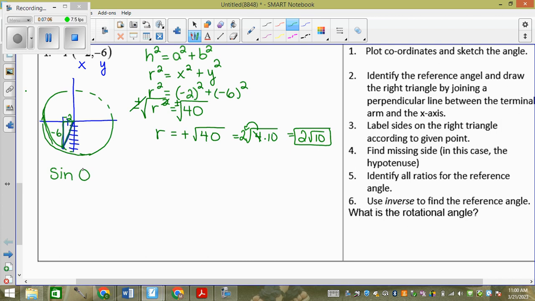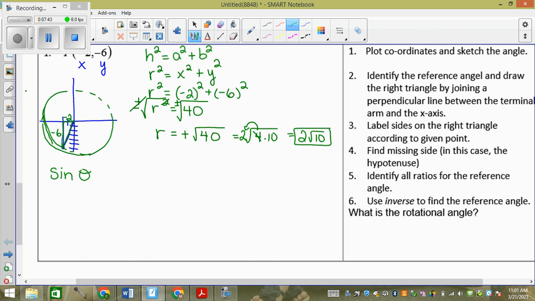Now, nothing more annoying than you writing sin on the page. If you don't put a theta on it, it is the word sin. If you do not put a theta beside cos, it is the word cos. Sounds really weird, but some of you say it that way. And tan theta is just tan, the word tan. If it doesn't have a theta beside it, it is not a trig ratio. Please put thetas beside them. Why do I say that? Because people do not put thetas beside them. The theta has to be there because it is an angle. It's a placeholder of where an angle goes. If you do not put it there, you do not have the placeholder.